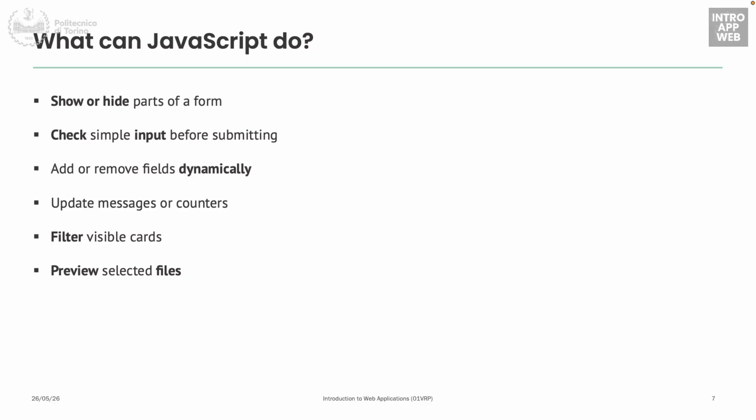It can show or hide some parts of a form. I don't know if you can think of the exercise in which parts of the exam it would make sense to show or hide some parts of the form. Okay, we'll get to that. It can check simple input before submitting. So to check the values that the user has inserted into a form before submitting it and doing it dynamically. It can add or remove fields dynamically in a form.